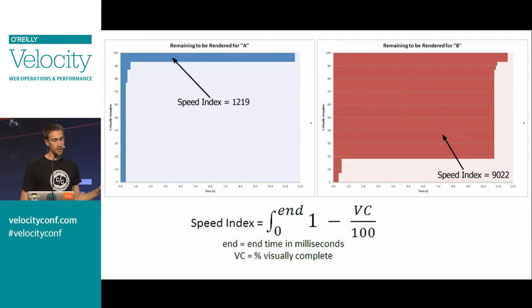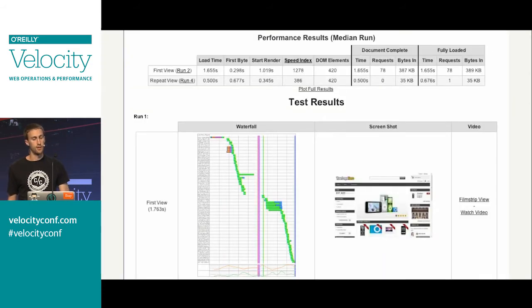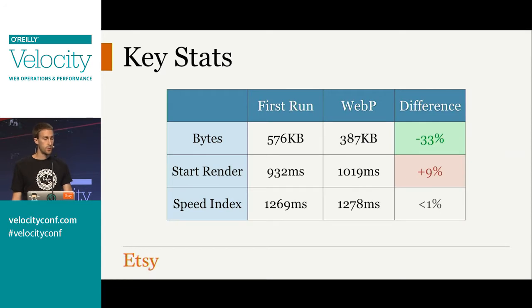All right, so now that we understand speed index, we can understand what it means to move that metric. Let's take our example page, and let's convert the JPEGs to WebP. Run another WebPageTest, and then look at the key stats. We dropped about 33% off the kilobytes on the page. Again, these are just normal images off this template. Run them through the command line converter to convert from JPEG to WebP, and this is what we get out. So this is towards the upper end of the range that Google said is the typical reduction versus JPEG.